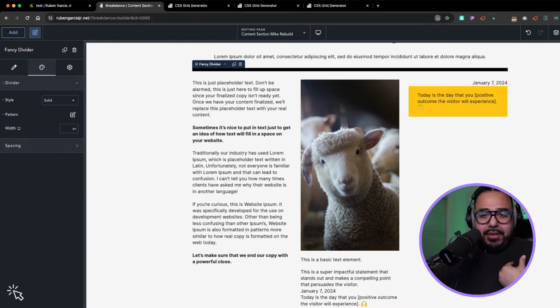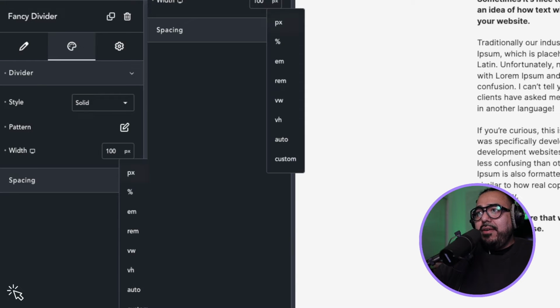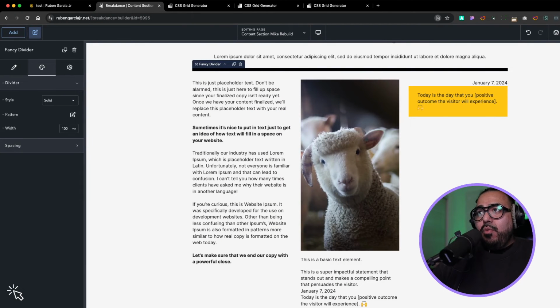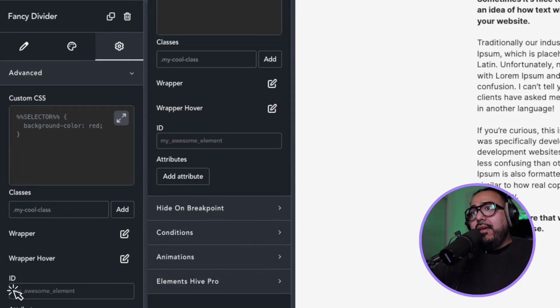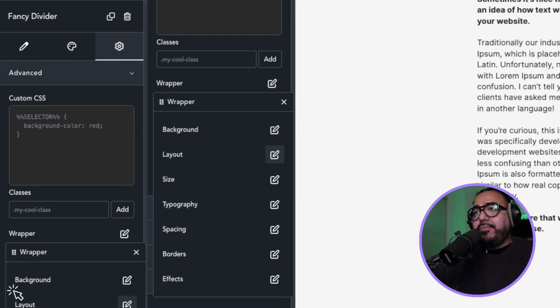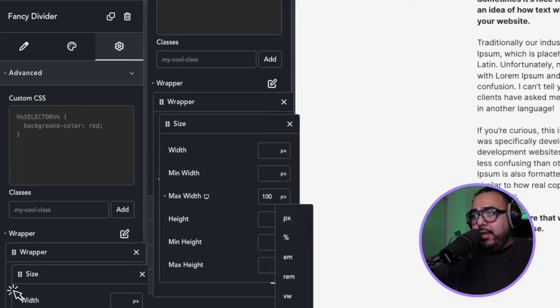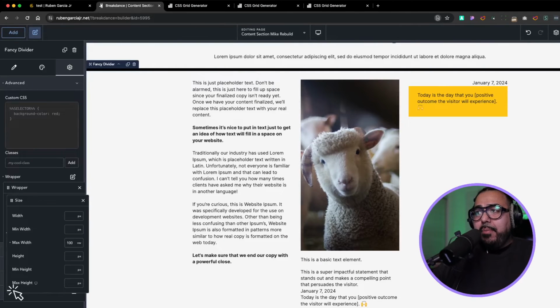At least I figured out in Breakdance. So you want to do, here, let me zoom in here. You click on the divider and you do 100. You can do a little drop down, view width, but it didn't change nothing, right? Well, now you click on the gear, go to advanced, go to wrapper, size, max width. You do 100 view width. Now it breaks it out.